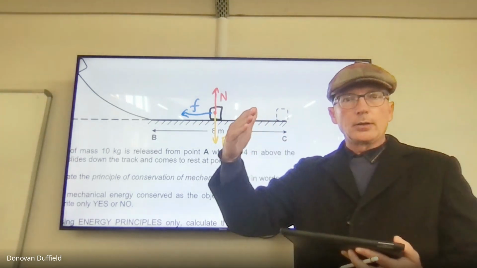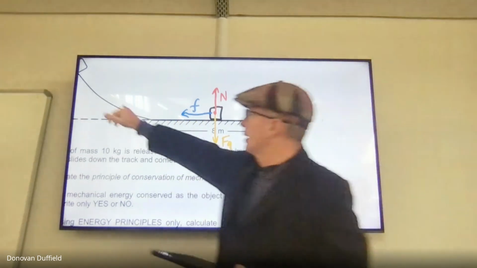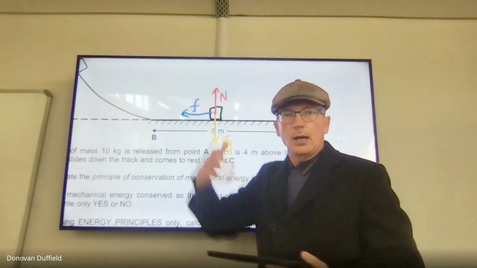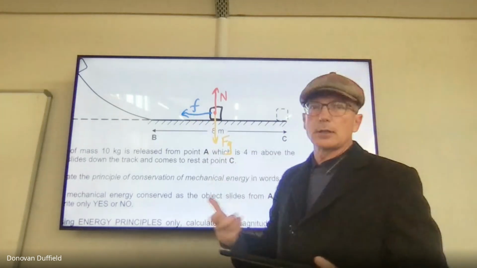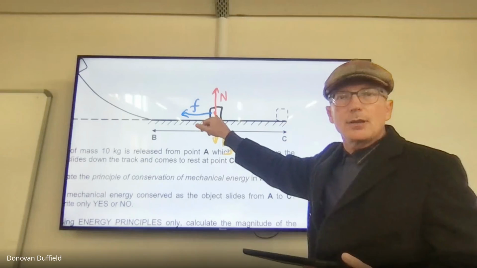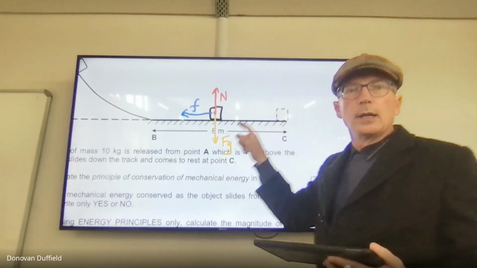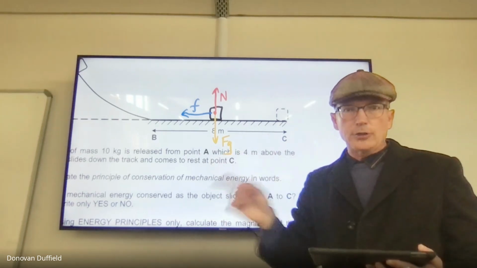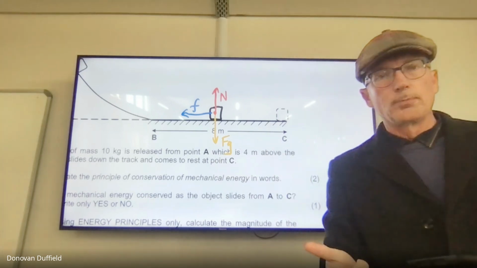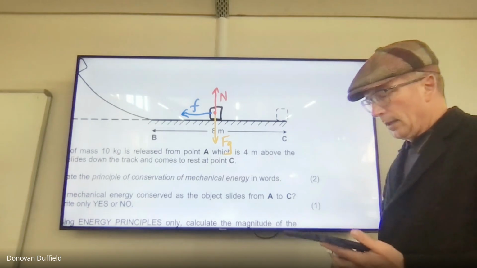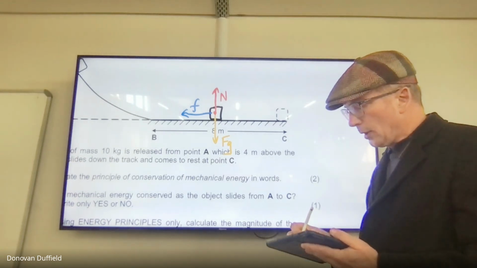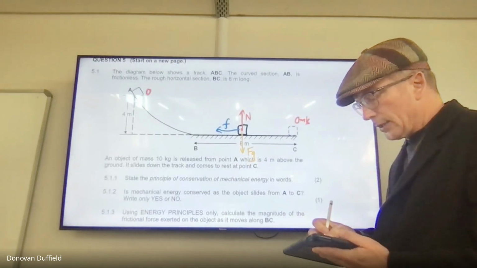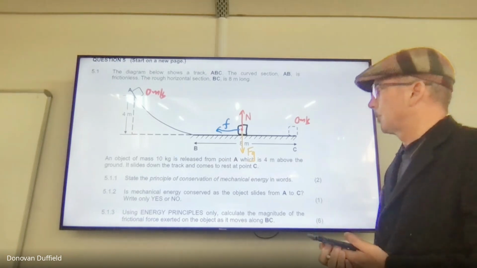But we have no force pulling it forward. It's moving forward because of the fact that it gained energy here, and now it's moving forward, but the friction's going to slow it down. There's no little engine in there. There isn't a force pulling it forward. The fact that it's moving forward doesn't necessitate that there be a force in the direction of the motion because of Newton's first law. Now, we are told that it comes to 0 meters per second at the bottom. We are told that it is released at the top at 0 meters per second.